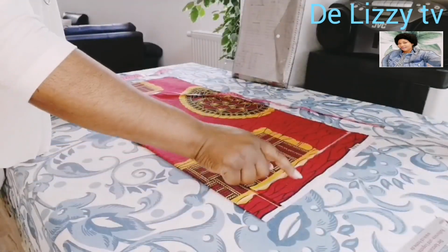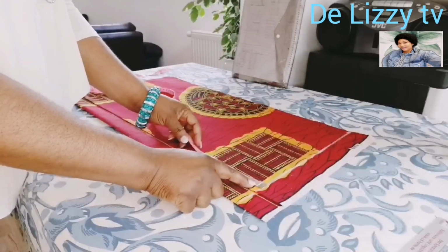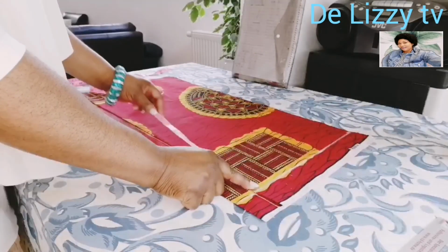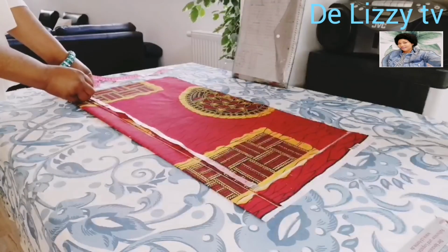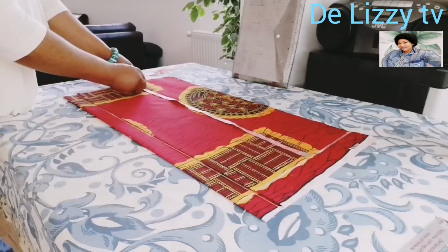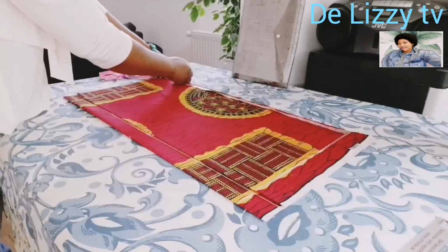So here is for the band, and I'm going to mark 24 inches from here. This one is for the band. I'll mark 24 inches for the length of the skirt. Here is 24 inches. I'm going to put that in a straight line. 24 inches. All right.